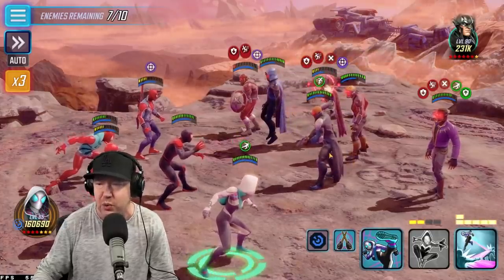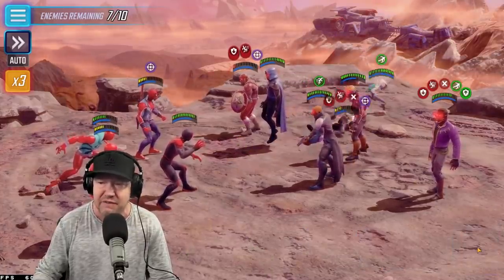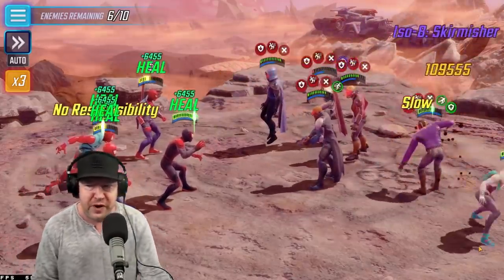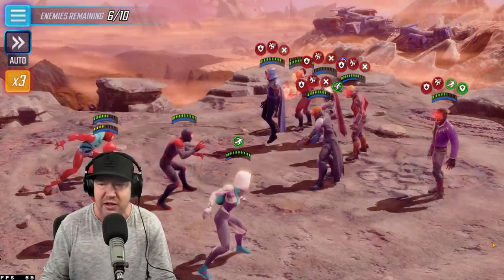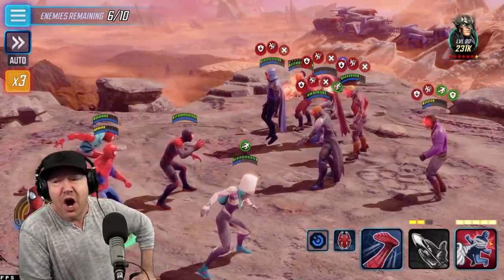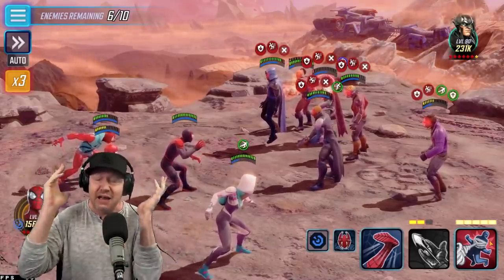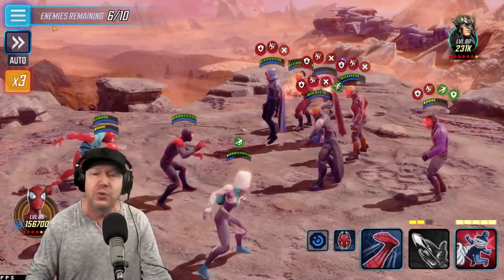Okay, so there's the cloak, and I was saving the cloak. I was saving a stun from Spider-Man, because the cloak, we definitely do not want cloak. All right, node over. See, reset the node. Okay, we lost. And we're just going to have to do this over and over again until we get a perfect run.